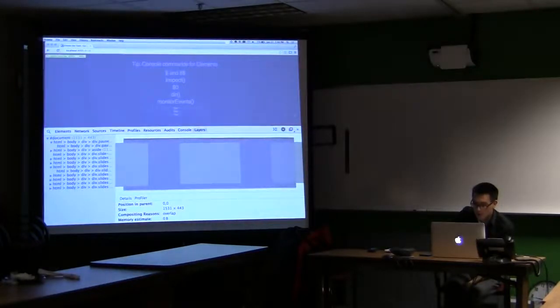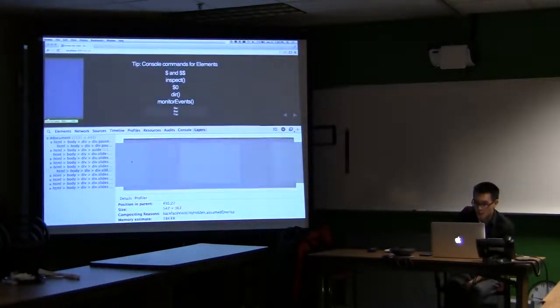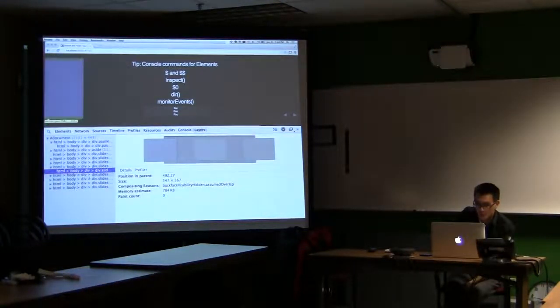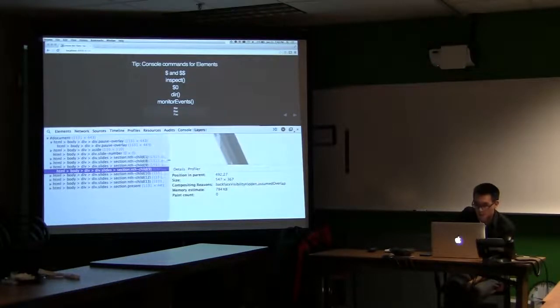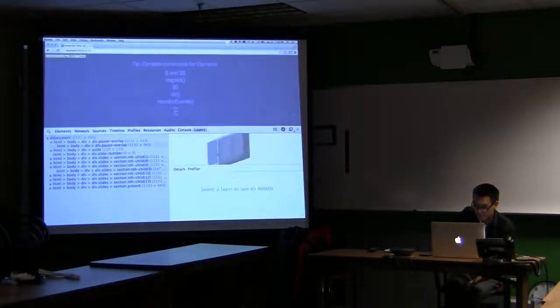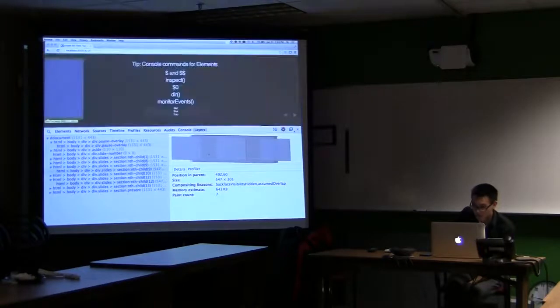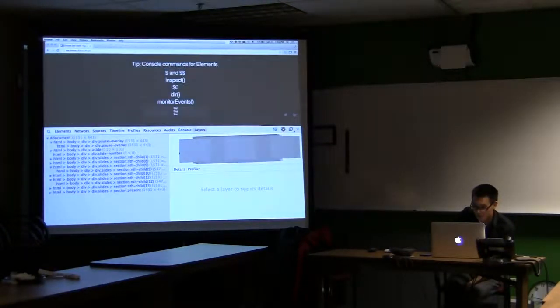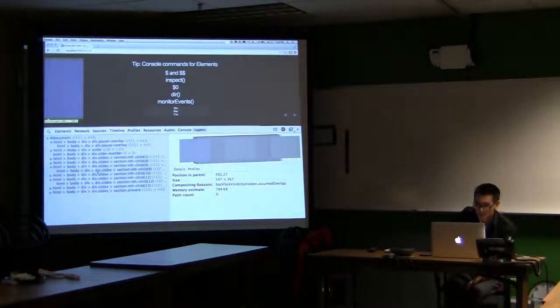And so this panel shows you all these different hardware accelerated layers, and you can select it on this right-hand side by clicking on whatever layer, and it will tell you where that layer is coming from. In this case, this thing that I've selected, as I said, is experimental. Okay, I wanted to select this one. All right, there we go. You can tell that this layer is coming from this particular HTML element, described with this CSS selector.